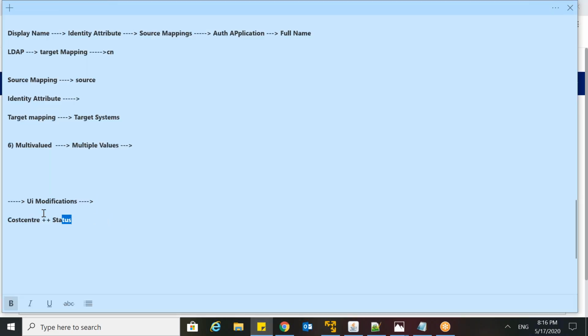To add these attributes in your UI, we will modify a central configuration file called the UI configuration file, where we will modify an entry key called identity view attributes. What is identity view attributes? They are the attributes you would like to see in your identity page or identity cube.